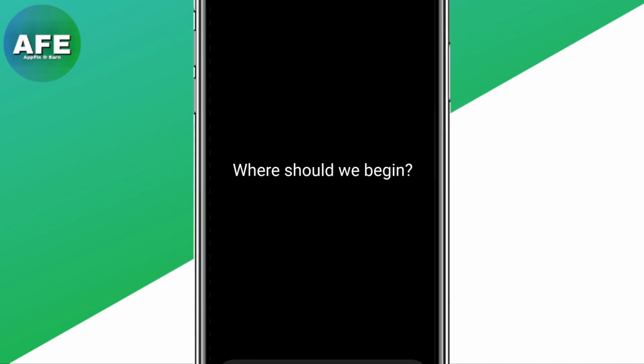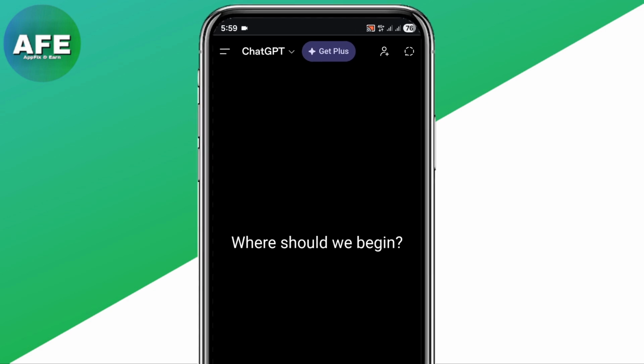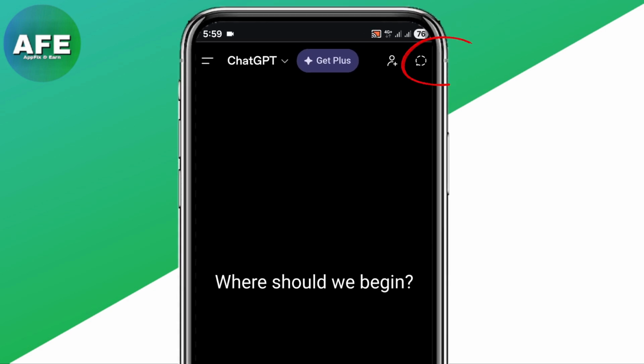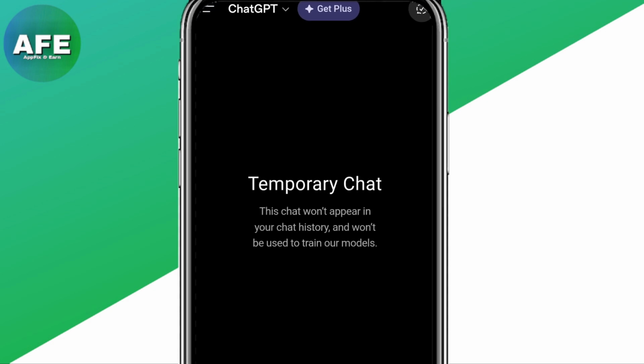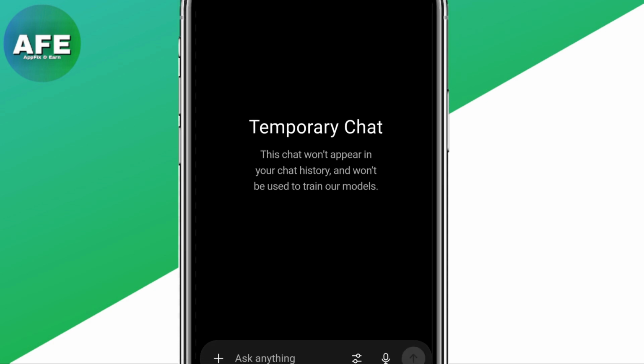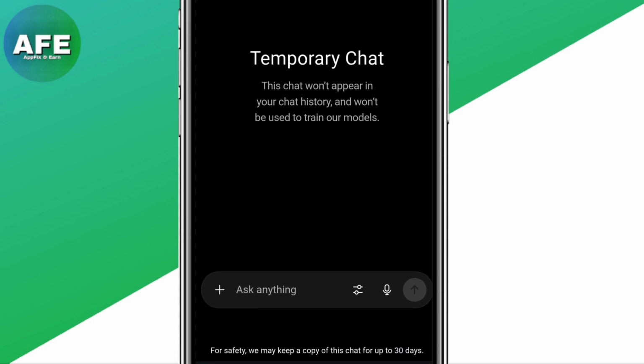And if you don't want ChatGPT to keep any record of your chat with it, you can simply go ahead and click on the dot icon at the top right corner like this. Once you click on it, looking, you can see what it says here. So it says here, this chat won't appear in your chat history and won't be used to train our models. So if this is what you want, you can simply start typing in something, asking it what you want it to do for you, and it's going to do it for you, and it is not going to be recorded in their chat history, as well as not being used for training their AI model.